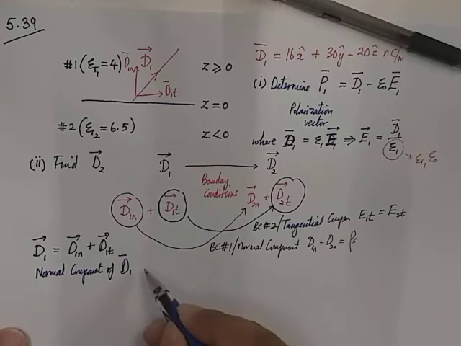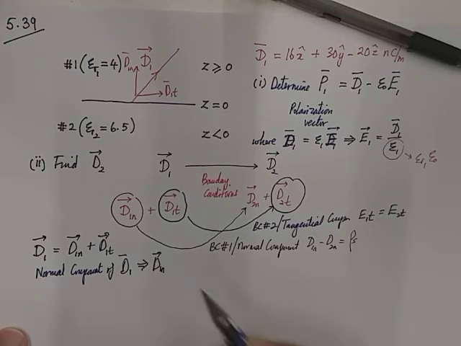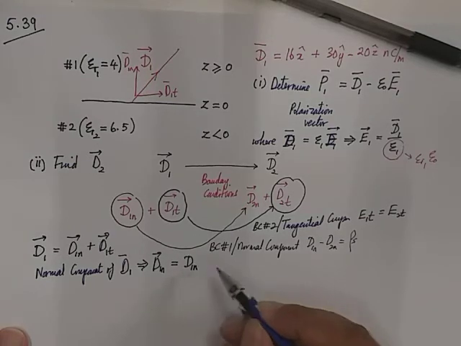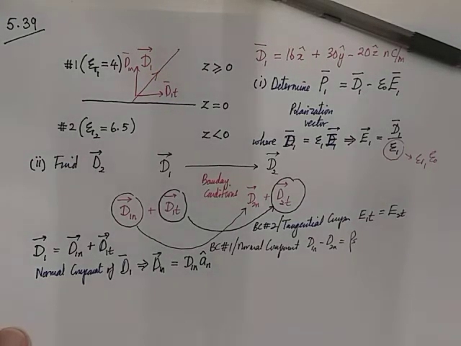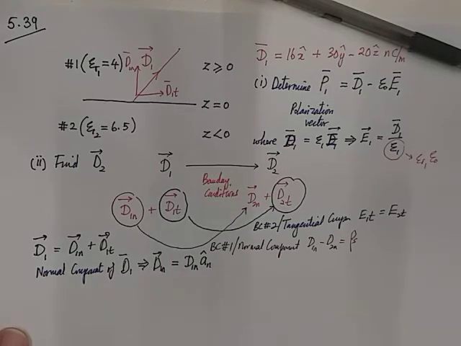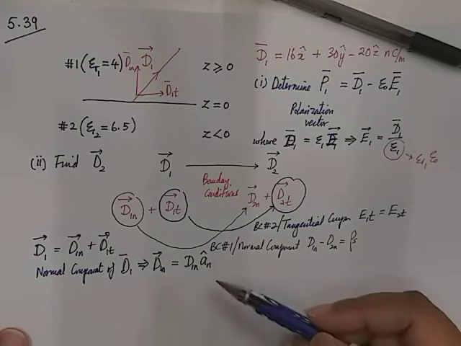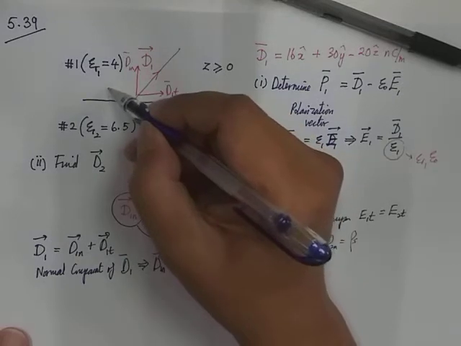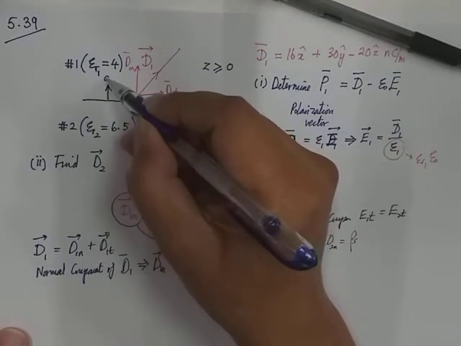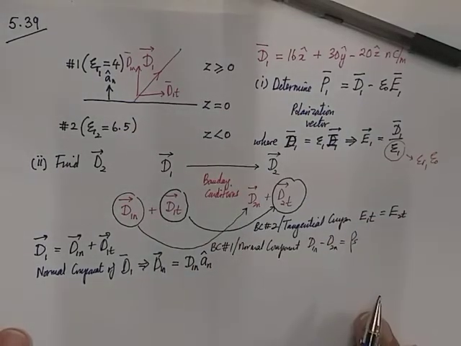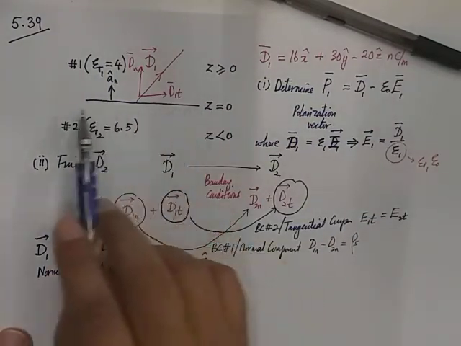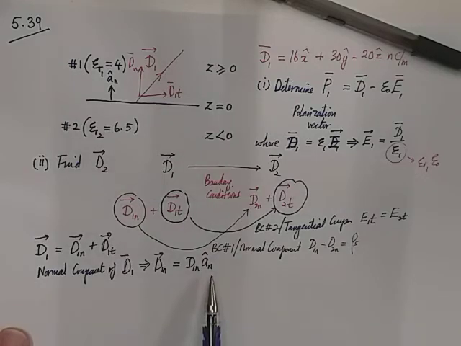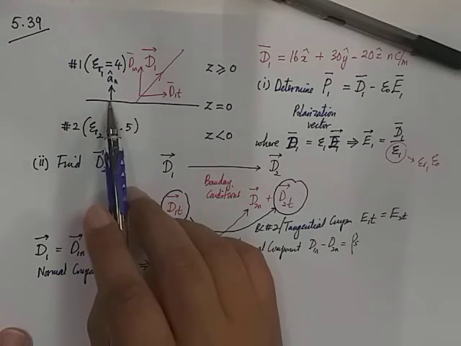So therefore, this should be known as the D1N vector. In terms of variables, I'm going to say it is equal to the magnitude D1N, direction AN. That should be the equation representing my D1N. So how do I define the AN? Normal to the boundary. AN should be the unit vector normal to the boundary. So this AN, in terms of the diagram, should be represented by these unit vector directions.